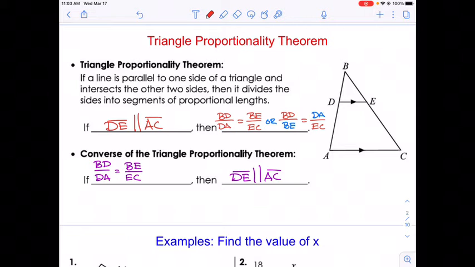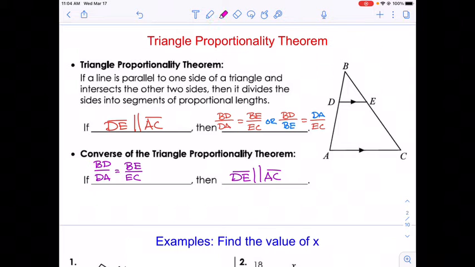Now, if you notice, I've written these in blue. What I've done is I've swapped them, because if you cross multiply these, we know they'll be equal. It doesn't matter the order I multiply them, so I can bring DA to the bottom and BE to the top, or vice versa. And that gives us the relationship with the top.